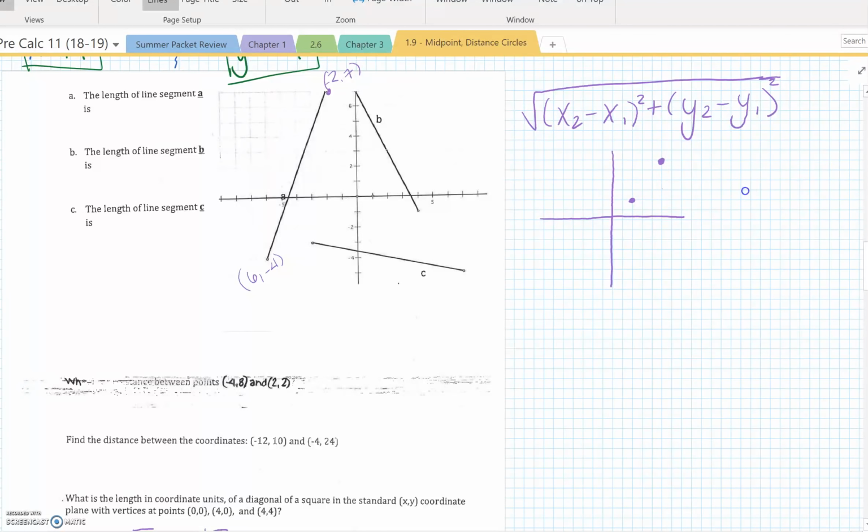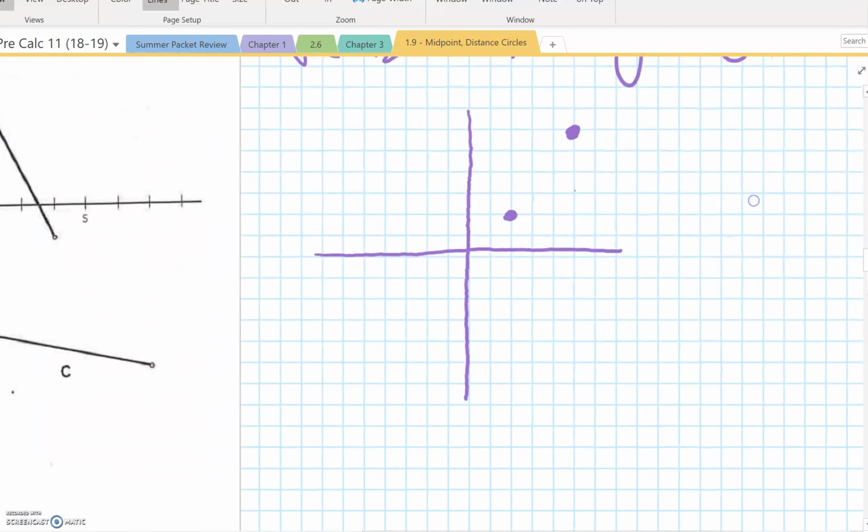Okay, and I'm going to find the distance between these 2 points. Now, if these were vertical or horizontal, you could easily count what the distance is, but you can't really count the distance going diagonally. But we can count distances that are vertical and horizontal. So if I were to make vertical and horizontal distances, you would notice that I make a triangle, and the kind of triangle I just made is a right triangle.